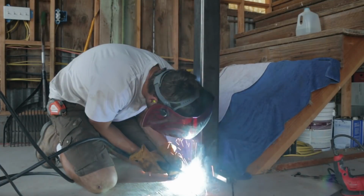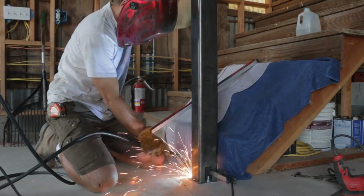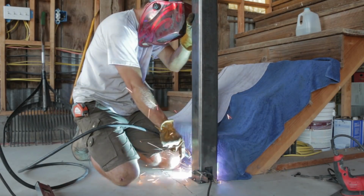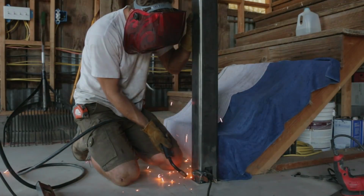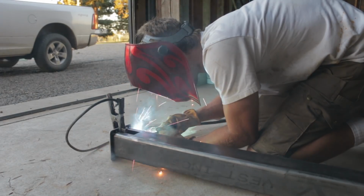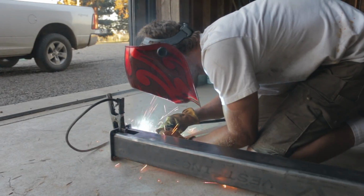On something like this, it's usually pretty easy to tell which way the post is leaning, and so I just put one big tack on the back side, and then you can pull it towards you a little bit and get it plumb before putting a tack on the opposite side, which holds it straight up and down in that direction, and then you can repeat the process for left to right.